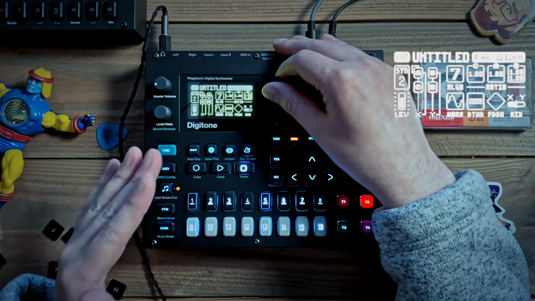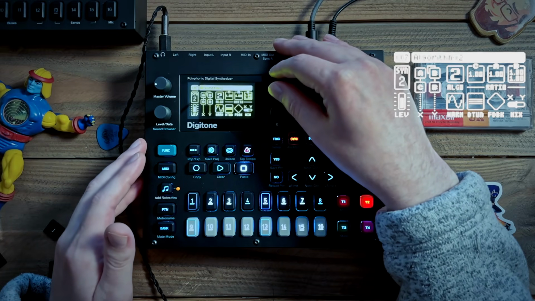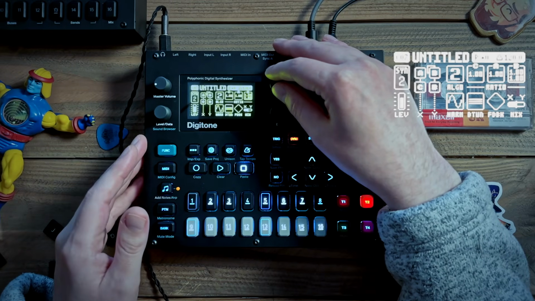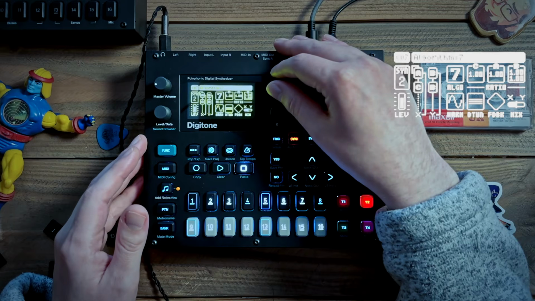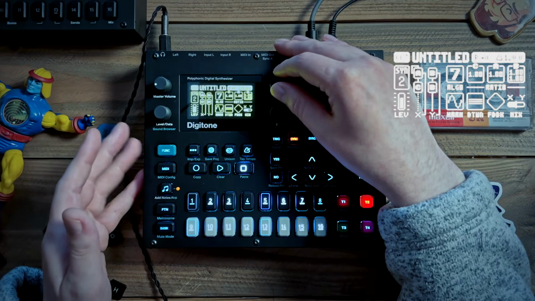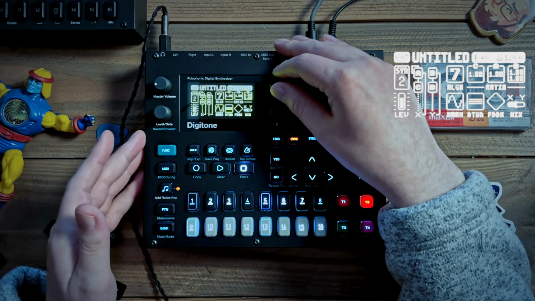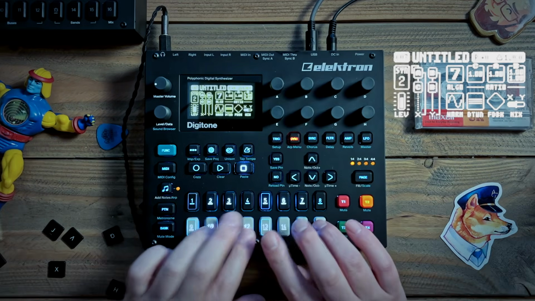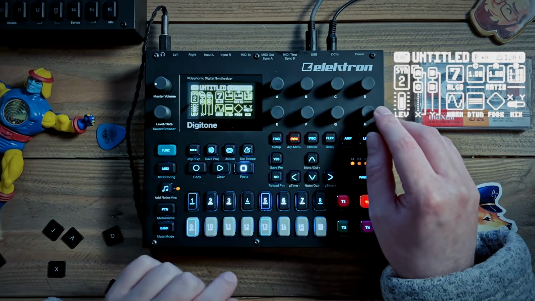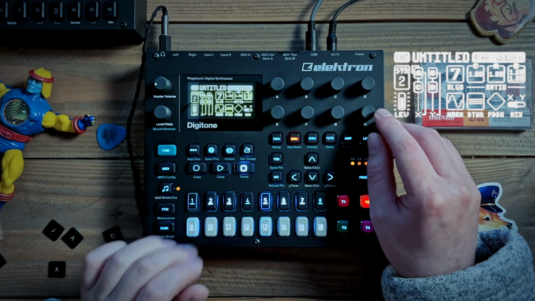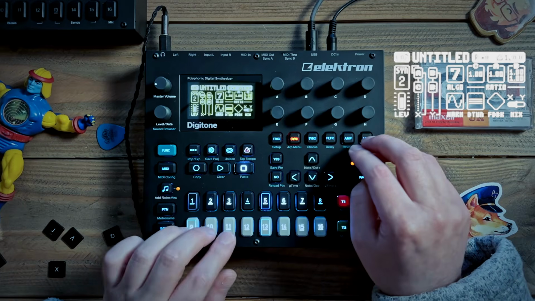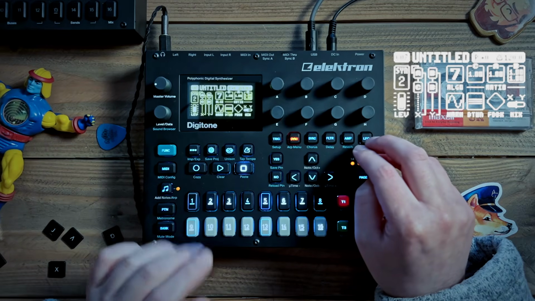The only difference between 7 and 2 is the feedback path, where in 2 the feedback is on B, and in 7 the feedback is on operator A. We'll stick with algorithm 7 today because I feel like it. So the first thing we'll do, you can see the mix is all the way to the left. So we're only hearing the output of C now being modulated by A. So obviously nothing is happening. So let's change that.